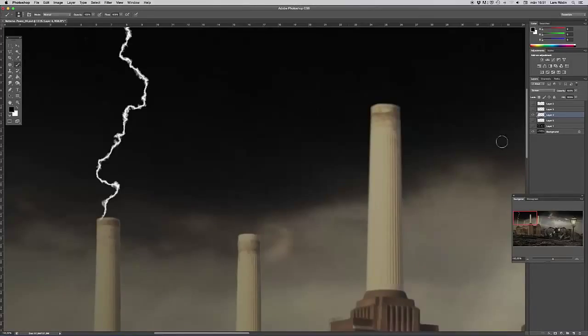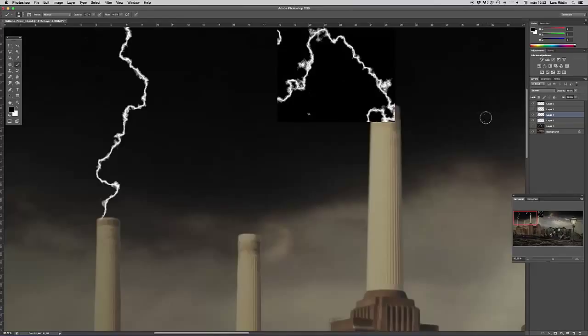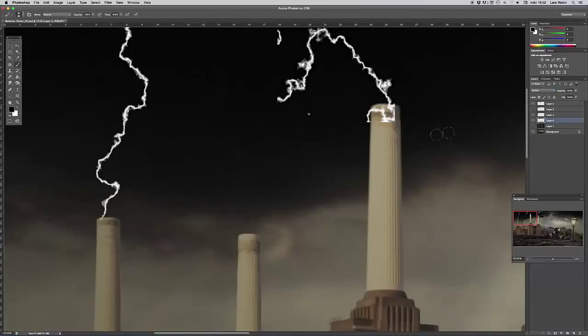Okay, and now we will see what we have here, there, there. This could be interesting, and we will set this to screen too. Screen, okay? So now we can take away a little here. This piece and that piece. And maybe we should position it a bit up. And maybe take away a little bit of this. Too disturbing. Okay. Maybe a little bit there and a little bit there, maybe. So, okay.